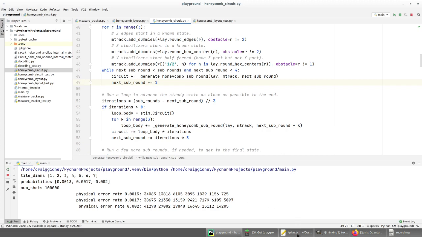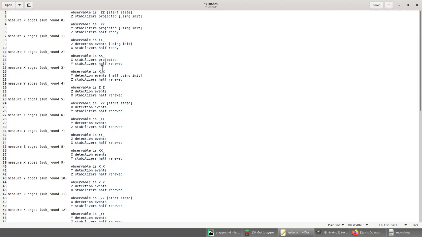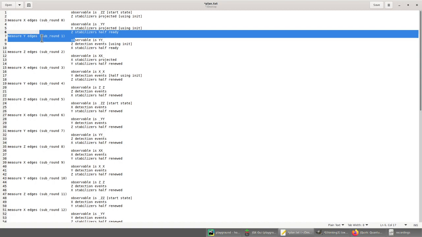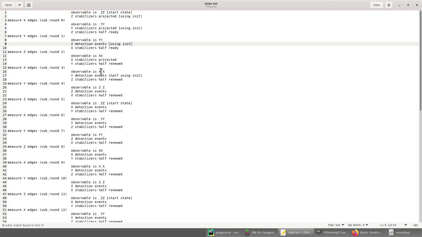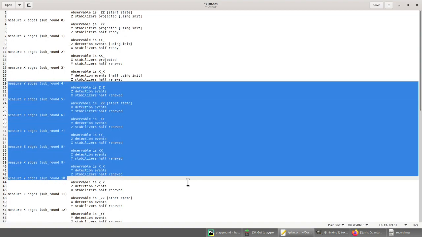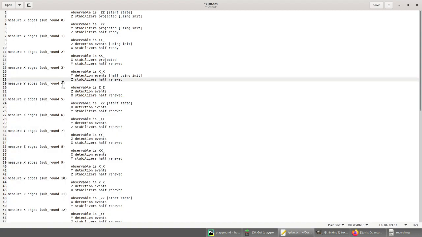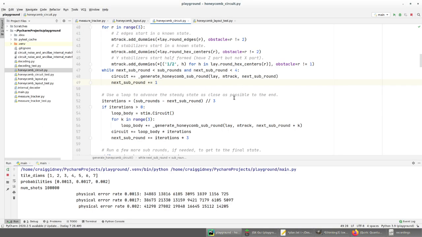The way that I know that is I literally by hand was just like, okay, what do I know in round 0? What do I know in round 1? Where's the observable? What detection events do I get? And if you look from here, it starts repeating. So that's where the 4 comes from. It comes from me doing this by hand. It also comes from me, in the code, being like, if I change it to 3, does it break? And it does. Excellent.